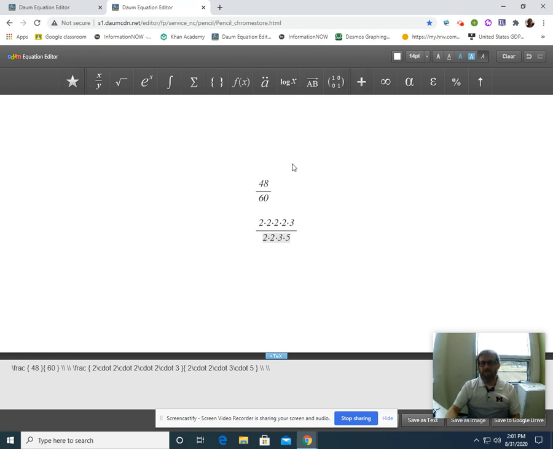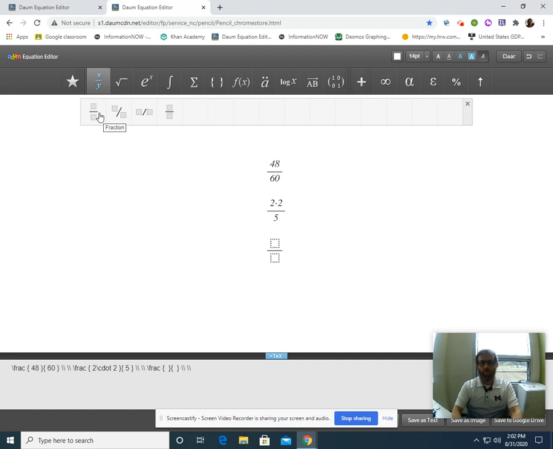Now, whatever is on top and bottom reduces. It cancels out. It divides to 1 is effectively what happens. So these 2's divide to give you a 1, and they're basically gone. They're not relevant anymore. These 2's divide to give you a 1. So again, they're gone. And then the 3's divide to give you a 1. And so then our final answer is 4/5. That's how we algebraically divide or reduce fractions.